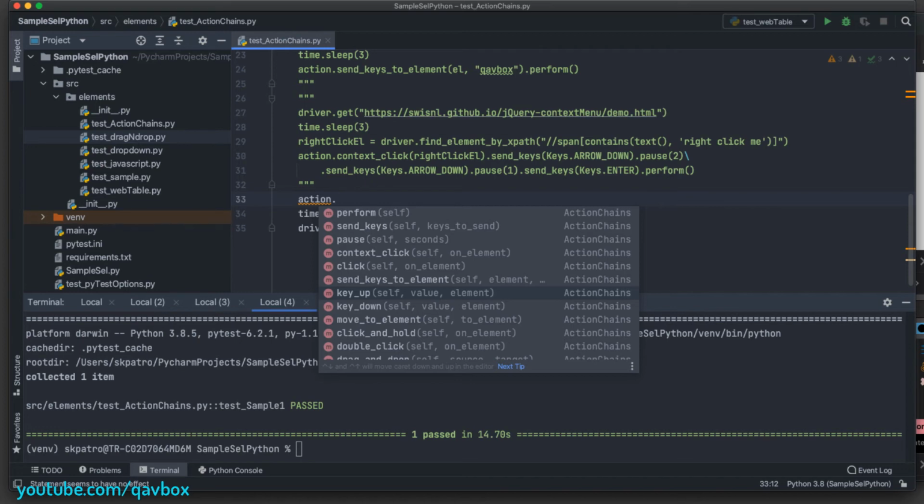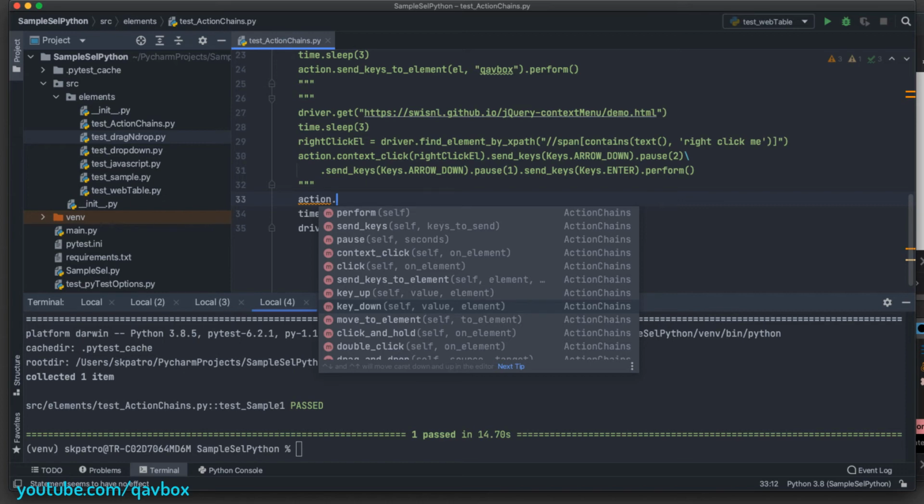If it is Mac, you are doing command C or command V or command A to choose all of the text from a particular text box or a text area. So all those operations as well you can perform by using the action keychain. Okay, so key down is basically one operation where you are holding that particular command.